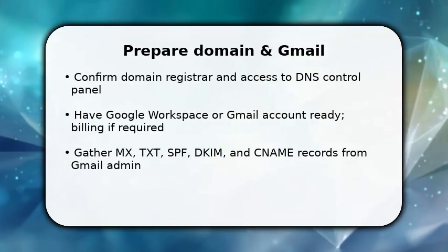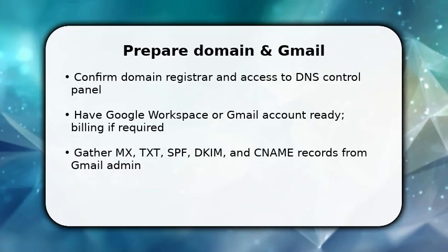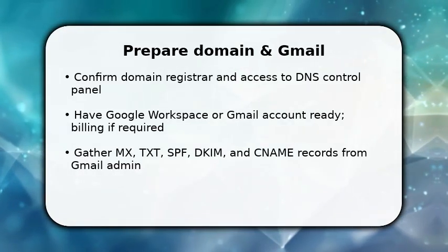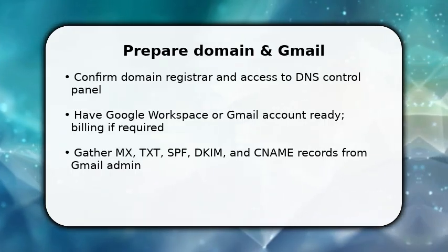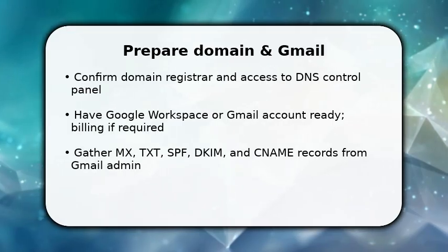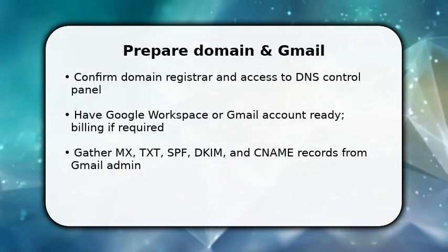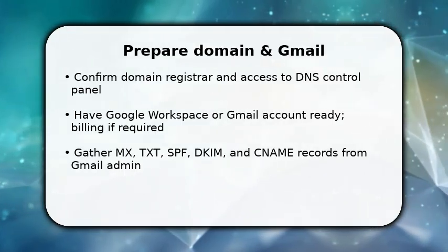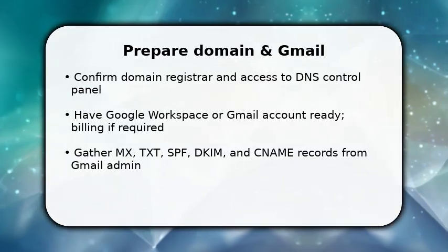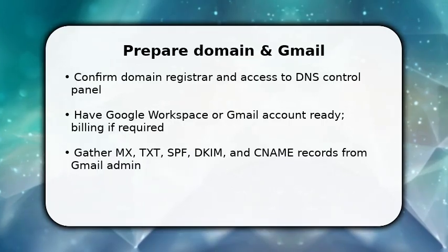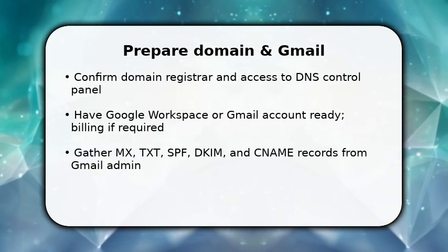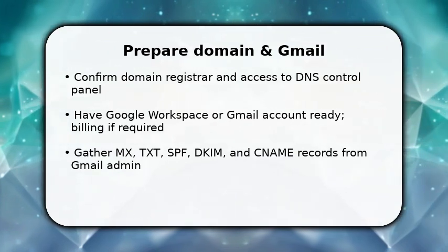You start by signing into your domain registrar and Google Admin Console. Make sure you have DNS edit rights. Once done, open the Gmail or Workspace setup to retrieve the MX and verification TXT values. You'll also copy SPF and DKIM details now because you'll paste them into DNS shortly. Make sure to note TTL values and any existing mail records so you don't unintentionally remove working entries. This establishes the prerequisites while initiating the first DNS edits.